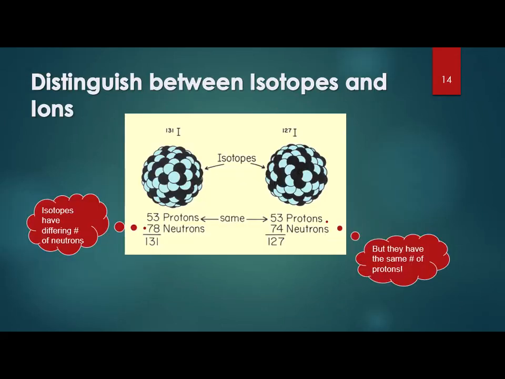Alright, next thing we're going to define is the difference between an isotope and an ion. An isotope is basically an atom that's got more or different number of neutrons than average. We just figured out on the previous slide that carbon has 6 neutrons. Normal carbon has 6 neutrons, but every once in a while you come across a carbon that's got 7 neutrons or 8 neutrons. If it had 8 neutrons, it would weigh 14 instead of 12, because remember, neutrons and protons each have a weight of 1 atomic mass unit, and 8 plus 6 is 14.